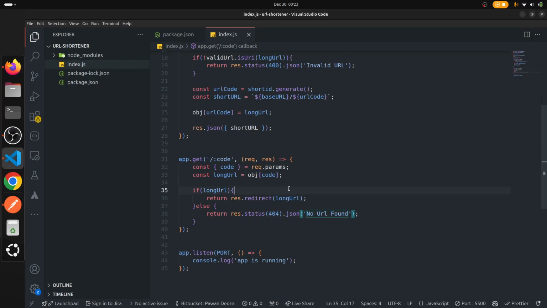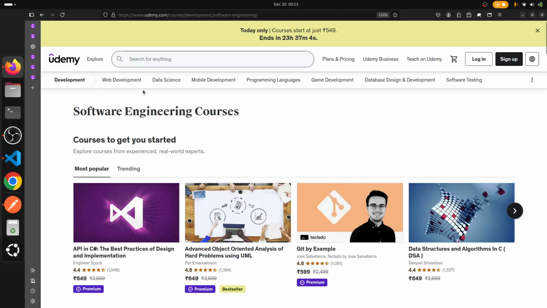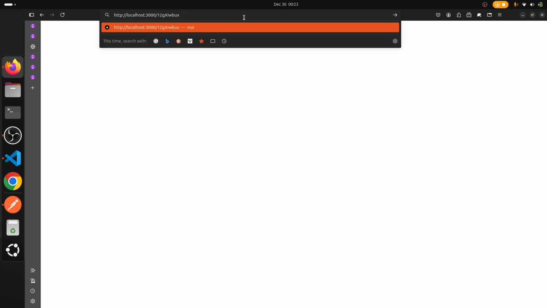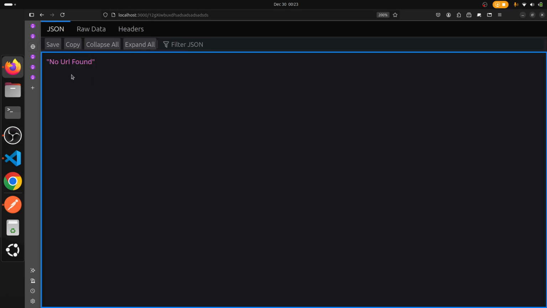Currently I am showcasing what happens in this case. If somebody visits this, and let's say this is random and doesn't exist in our object variable, it will throw no URL found, which is correct, because this is a random thing and it doesn't exist.